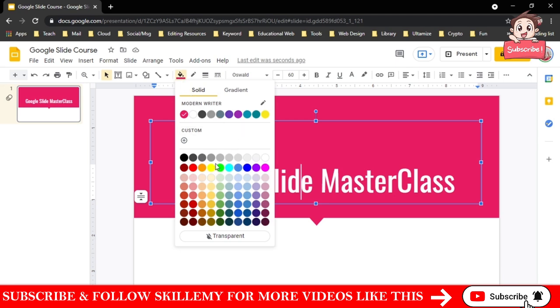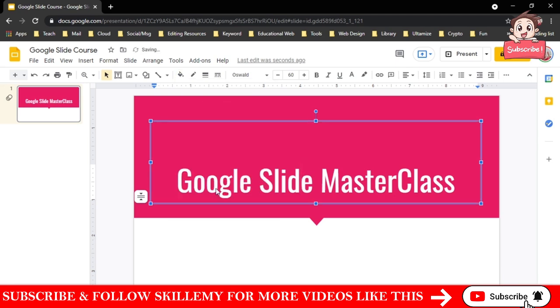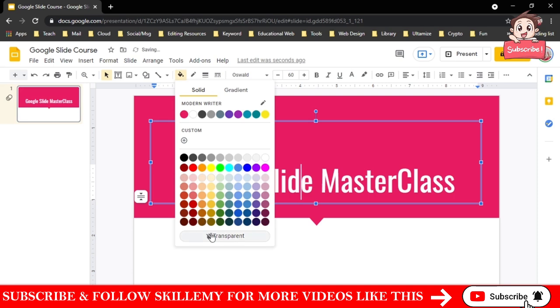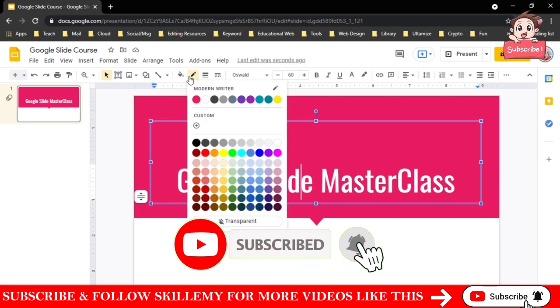And you have also these options, or you have transparent. Again, you have transparent. It means the one that you have put in here, a text box, you will see the background instead, not the fill color. We have again gradient to go with if you like it. We have border color to change.